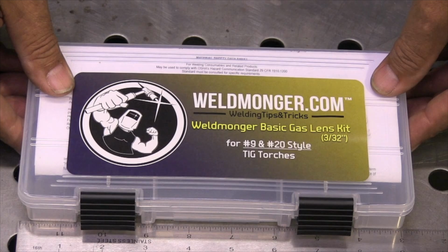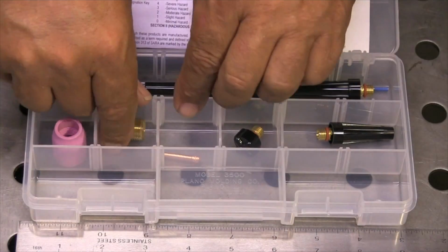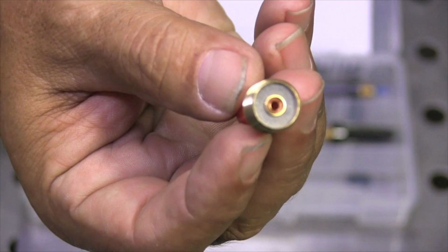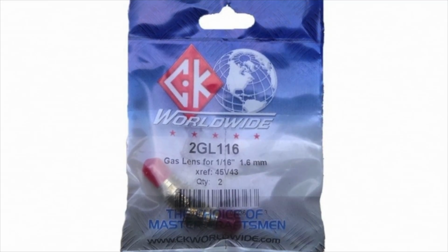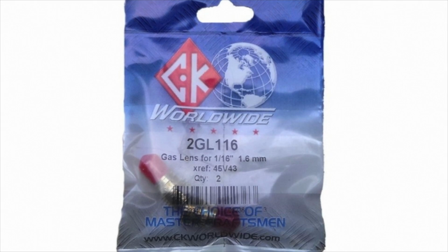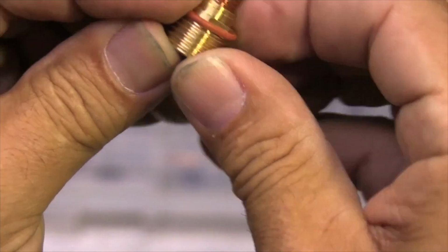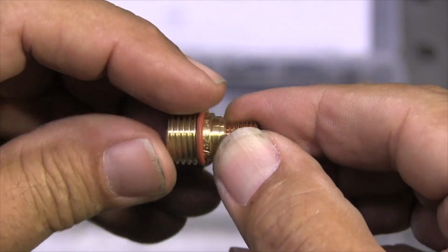You will need a gas lens collet body, and I sell this basic gas lens kit. This is the most economical kit. It's set up only with 332 hardware. This is a gas lens collet body with the fine mesh screen there. It's not a generic rebranded thing. It's CK Worldwide products. I also sell these individually on the store if you just want to buy the gas lens alone. Slip the O-ring over the area that has the flat spots on it.